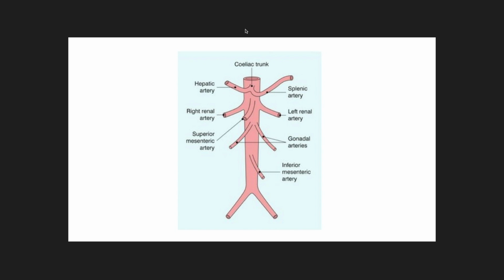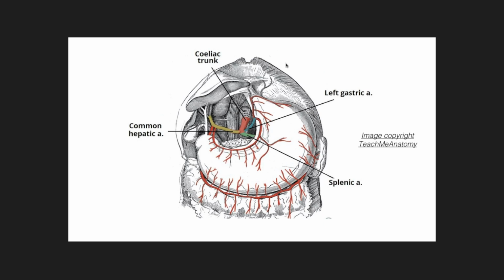The celiac trunk is the largest of the three trunks, and the largest of all vessels coming off the abdominal aorta. This essentially gives off three primary branches that split further. Different textbooks will give different descriptions of how this initial trifurcation occurs, and in reality there's a wide range of anatomical variation with the celiac, but also with the SMA and with the IMA. So I think it's best just to consider that in the case of the celiac trunk, each of the three branches comes off separately.